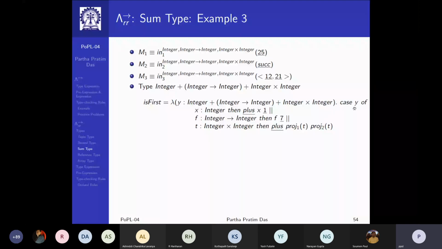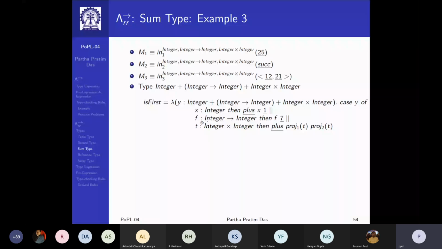Case y of, so given a sum type value expression y, if it is injected in the first component, I call it x. It has to be of type integer, and my evaluation would be x plus 1. That is what I'm defining. You can have any consistent expression here.